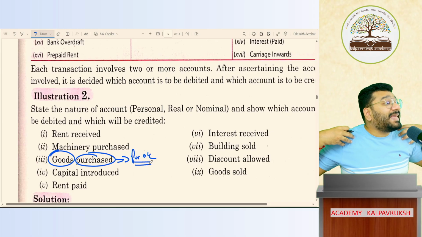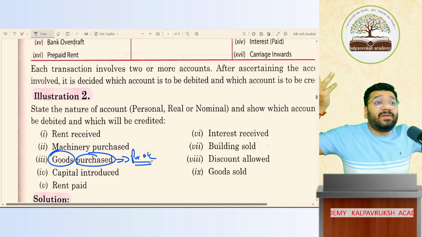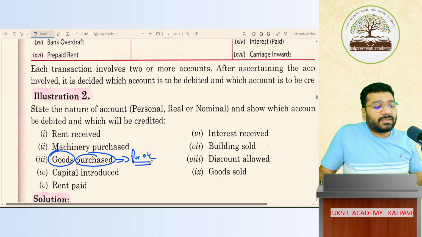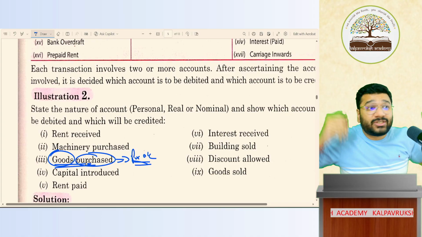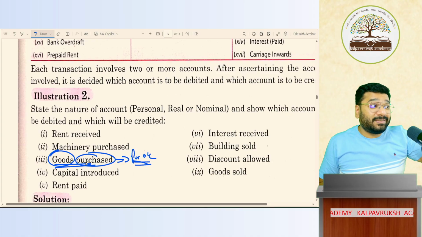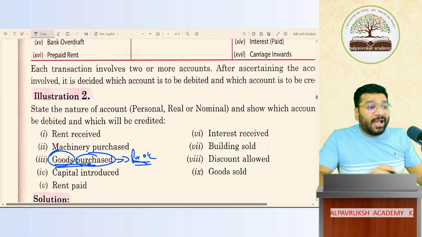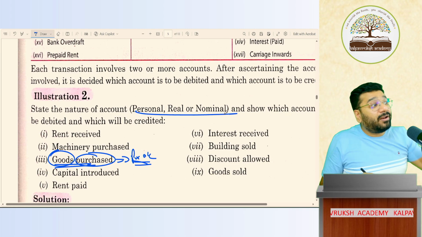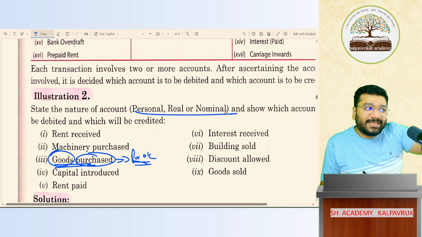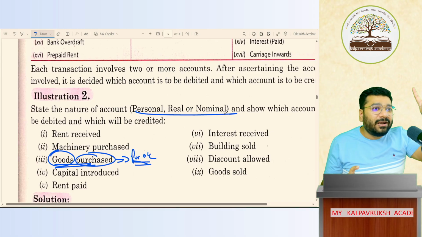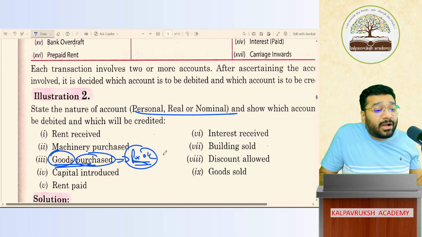Purchase for business is expenditure. So all the expenditure will go to which house? Nominal house. What does the nominal rule say? Debit all expenses and losses. But goods purchase is what classification? Nominal. Don't say expense. If you write expense or income, it'll be wrong. Expense is correct only if they had told you to classify as per modern rule. In golden rule, you should say either personal, real, or nominal. Got it, not got it? So here, purchase account is a nominal account.